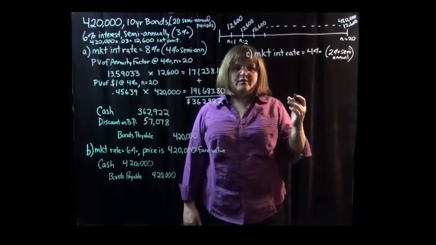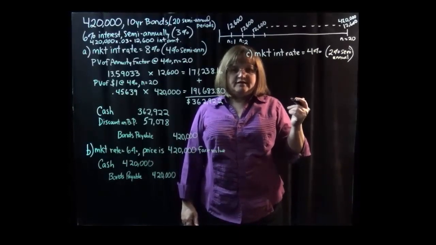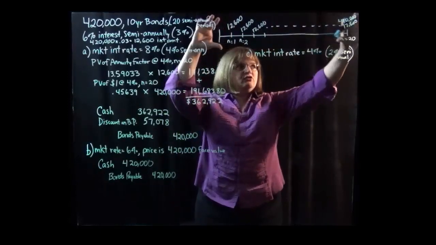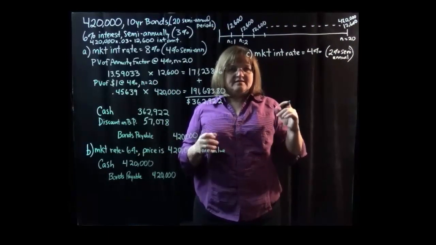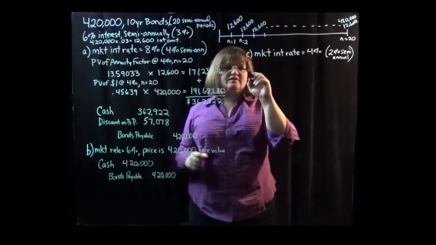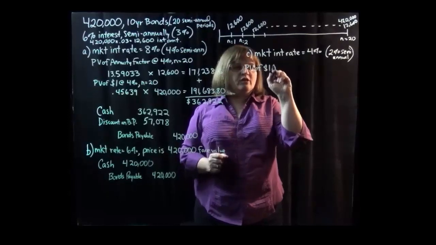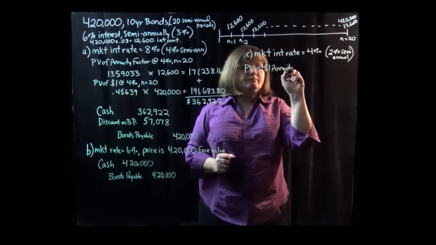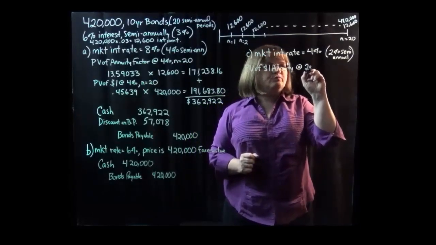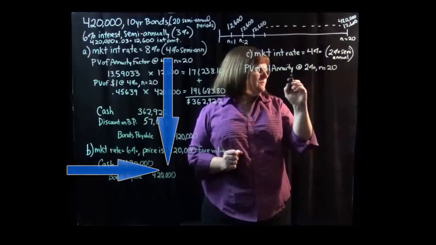So we say we're issuing the bonds at a premium when we receive more for the bonds than what the face value is. To figure out how much more we're going to get, we're again going to find the present value of these payments here, but this time using a market rate of 2% semi-annually. So we're still going to go to the same tables as we used before. We'll get the present value of a $1 annuity, and we'll find this time the factor at 2% and n equals 20.